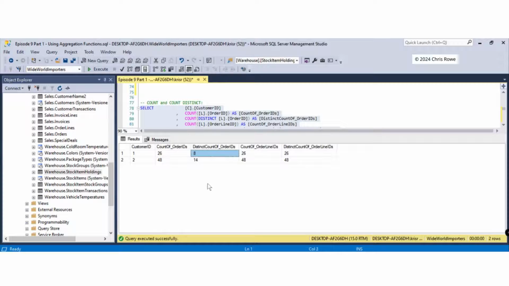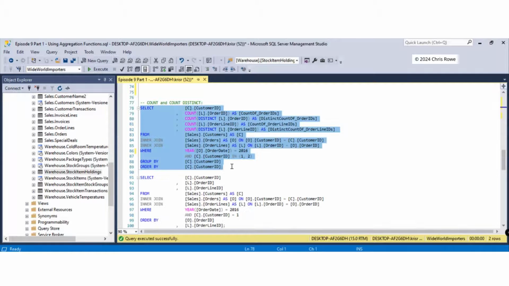However, the distinct count was 8. The count of order line IDs was 26. There were a total of 26 within that scope, and the distinct count was also 26. For customer 2, it's the same story: 48 and 14 distinct. However, you'll see these are the same here.